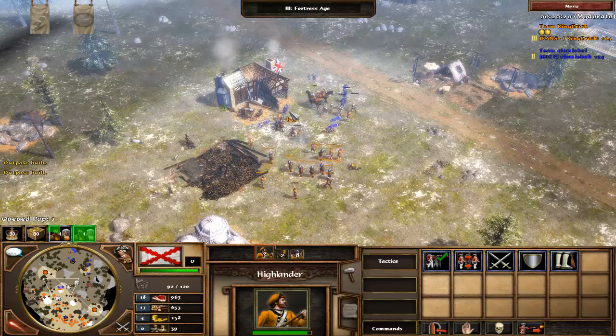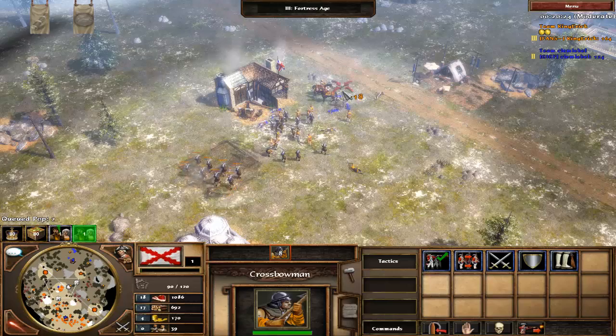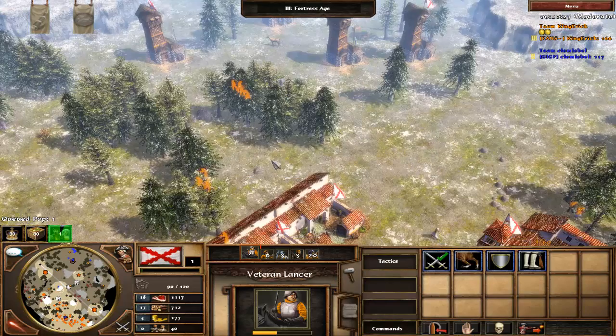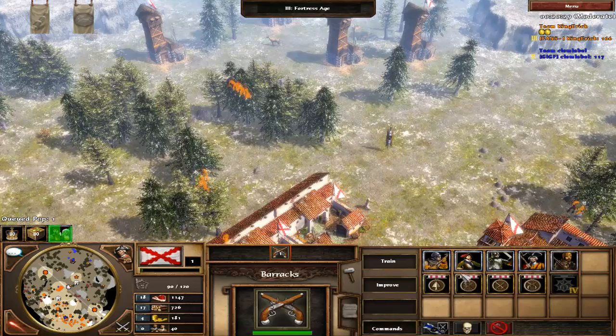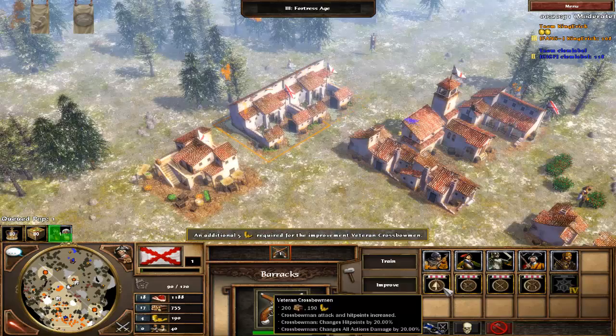I mean, we were in a pretty bad spot when we lost our fort. But at this point, we got a good amount of crossbowmen and a good amount of other units. We're going to destroy his forward base, and now he is going to be soundly on the defensive, which is, of course, excellent. That's exactly where we want to be.